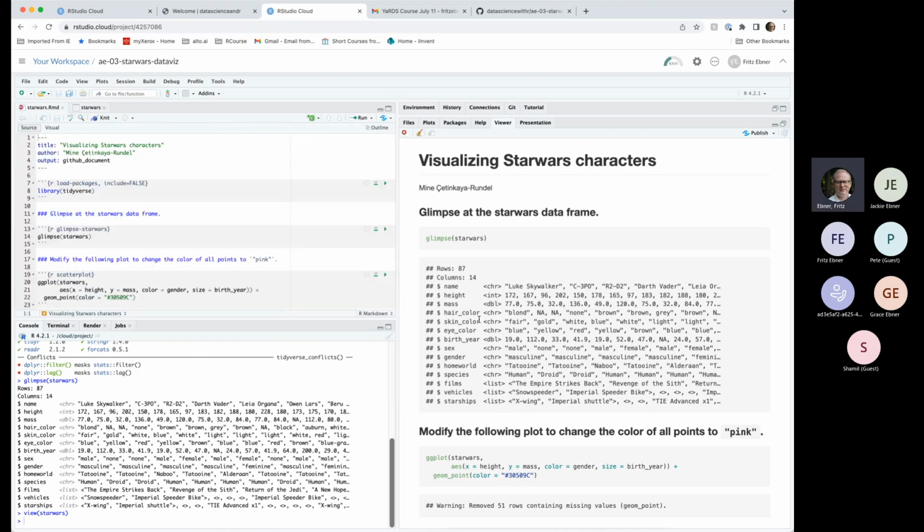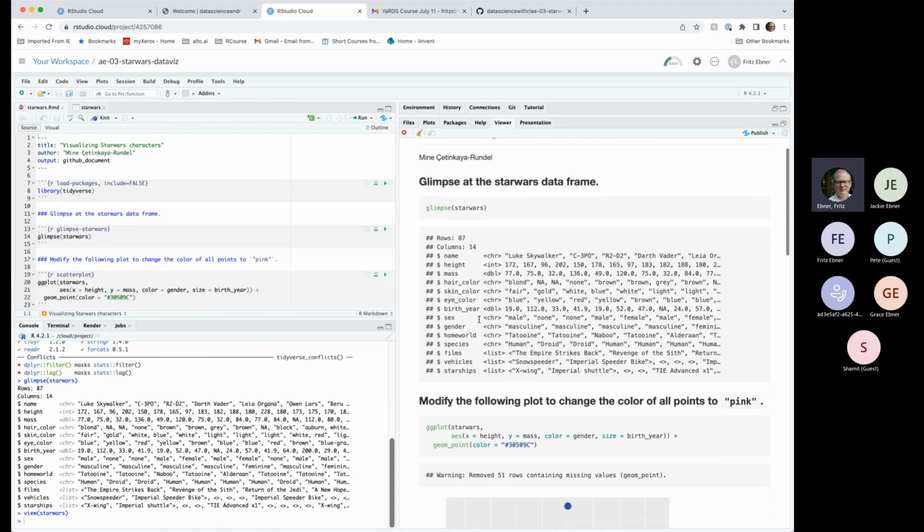So now we've glimpsed it. We're like, okay, great, awesome. So the one thing about tibbles, and in the next session we're going to talk a lot about tibbles, but one thing that tibbles do that normal data frames don't do is that an element of an observation can be a list. Normally in data frames, you can't do that. But films, vehicles, and starships are all of list type.